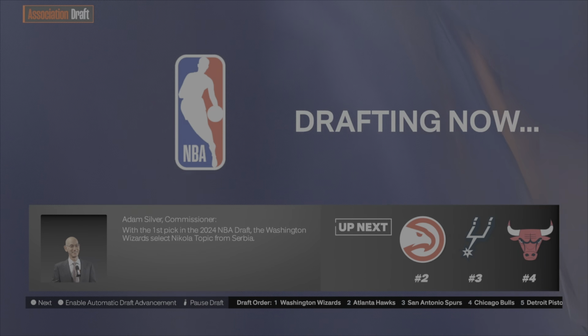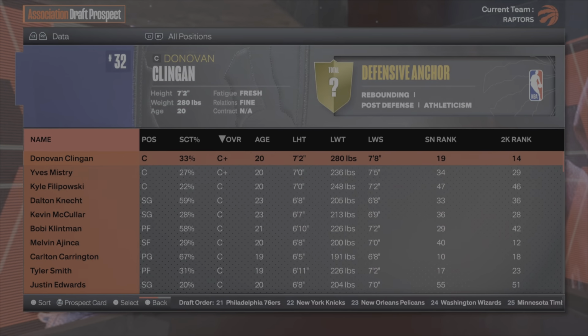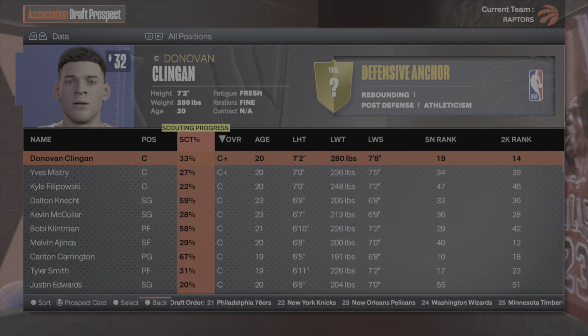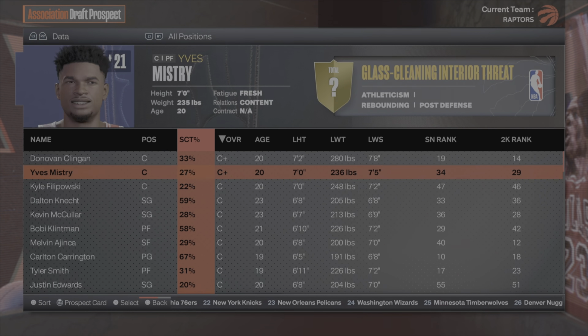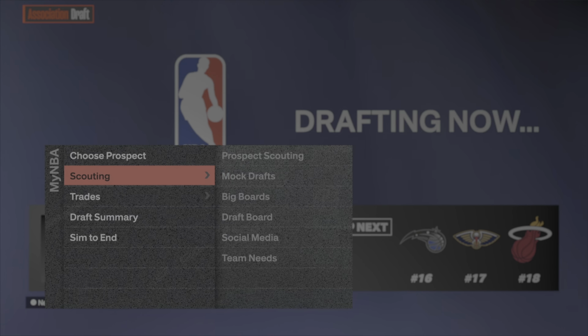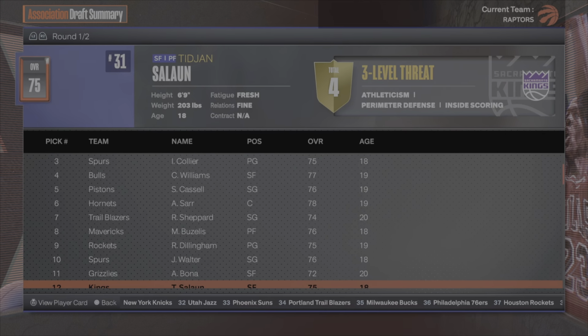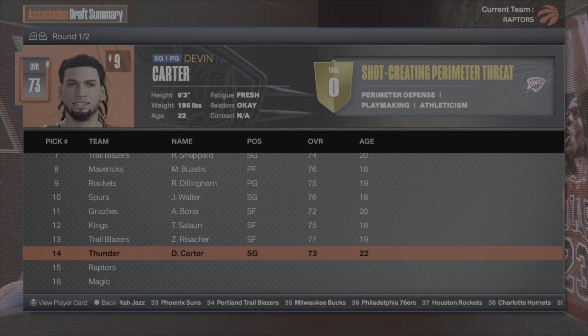So number 1, we have Nikola going to the Wizards, but let's just see who falls to our laps. Here's Donovan Clingan, Mystery, I think that's his name, and then Kyle Filipkowski. So not the best options here. Take a look at who's gone off the board. Obviously, a lot of good players, a lot of good players I would love to have actually.